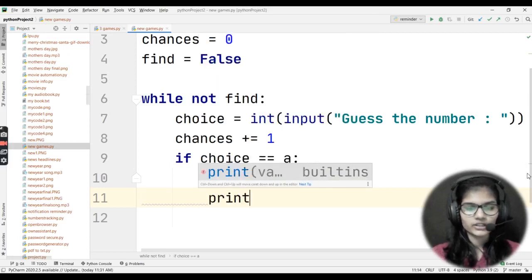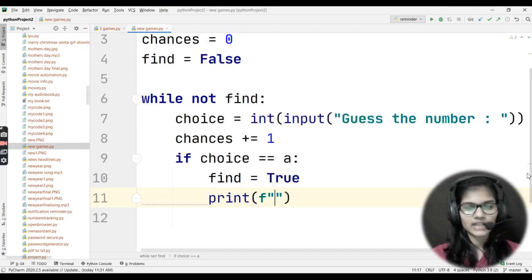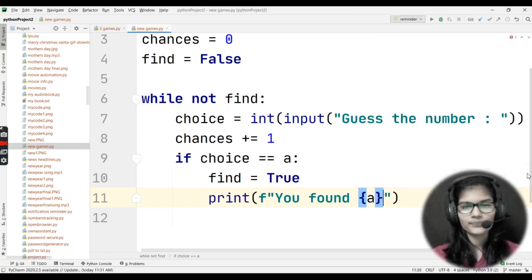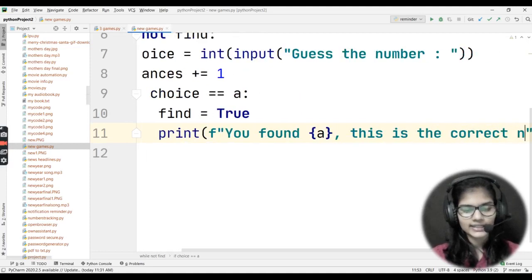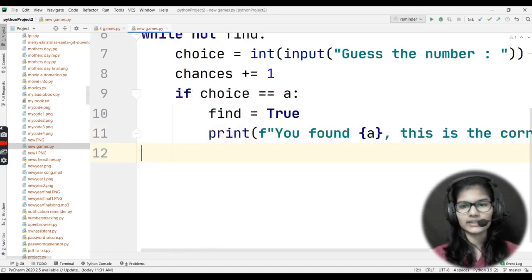And what you need to print here is an f-string: you found a, this is the correct number. This is the statement I would like.